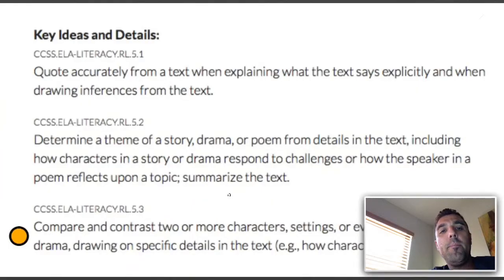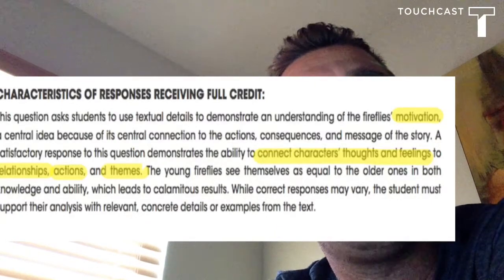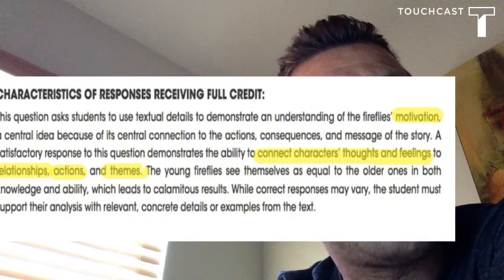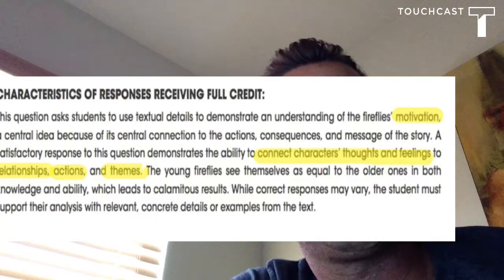So to review, the Do Type activity and the objective, hopefully it was met, would be standard 5.3. And then hopefully during that Do Type activity, students will be able to interact with each other in that discovery phase to find out the motivations, relationships, actions, and themes and feelings of those characters from the story Briar Rabbit and the Gizzard Eater.